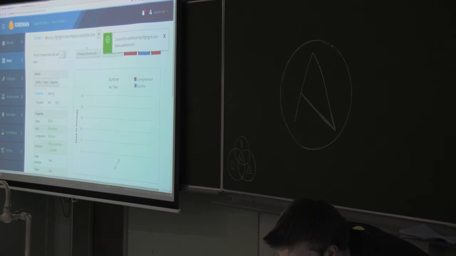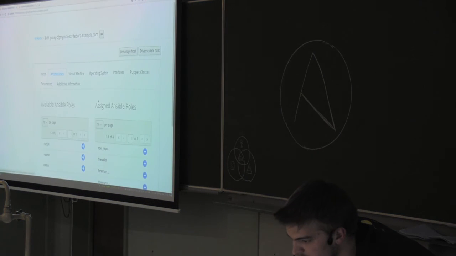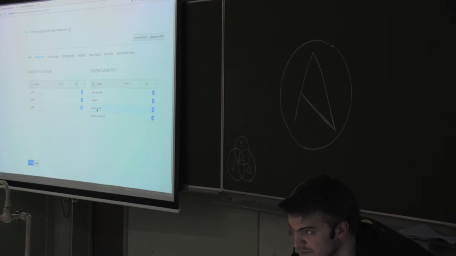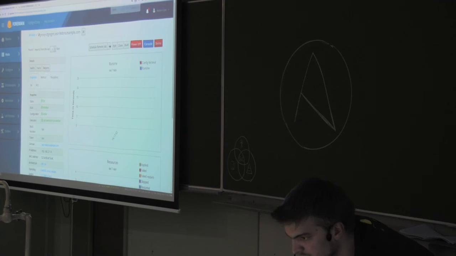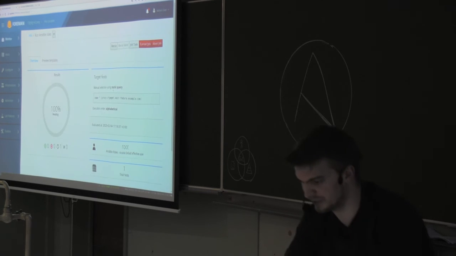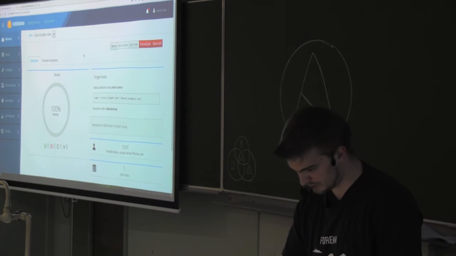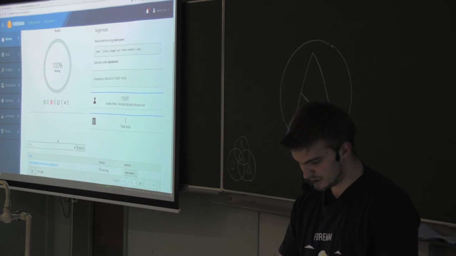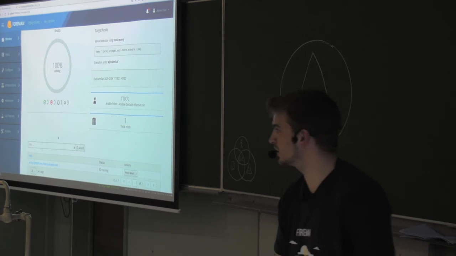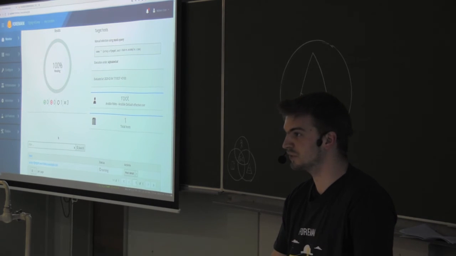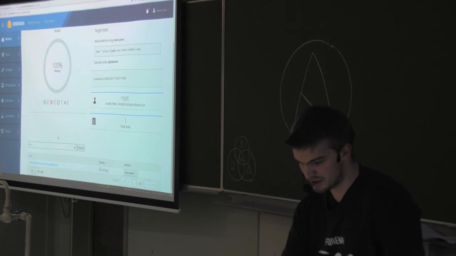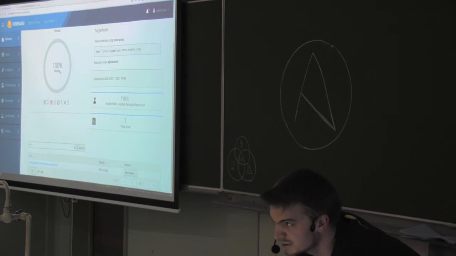I will save it. Maybe I will show you again. It's the Foreman proxy role. And I will run it. And now it should install a new Ansible proxy and register it to Foreman. So after the Ansible run, we will have a new proxy which we provisioned, and we will have a new location which we can add a new host to and run Ansible against it.